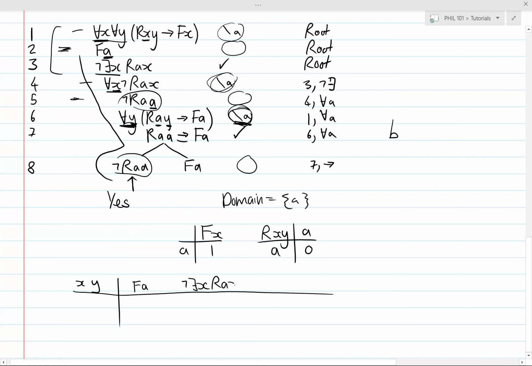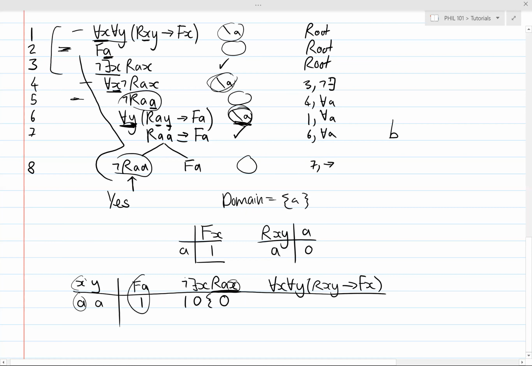So the different possibilities for x and y, the only possible combination is a and a. So the value of FA we can read from here as 1. The value of RAx, well, x is a in this row, the only row we have to deal with. So we want to find out what RAA is. That is 0. So does there exist an x, RAx? We have to look only at the one row, and the value of that is 0, so the value of its negation is 1.